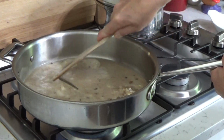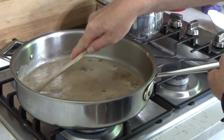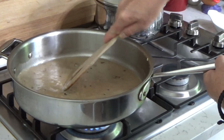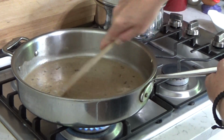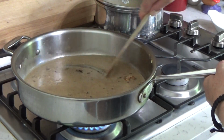Now traditionally you would make this sauce with butter, but again I put so much butter in the carrots, well, I felt a little guilty using butter for the bechamel. And I think the coconut oil will work out just fine. As I said, the coconut oil is a healthy fat. I actually add it to my morning smoothies.